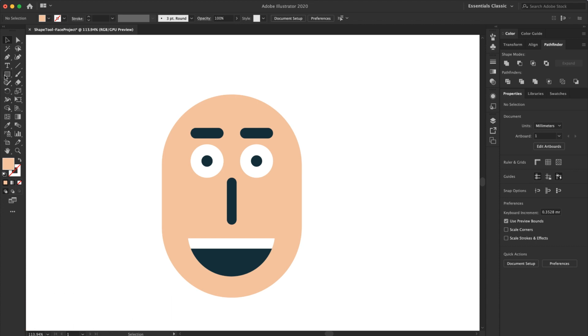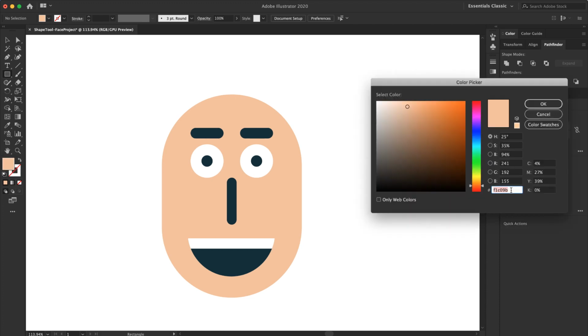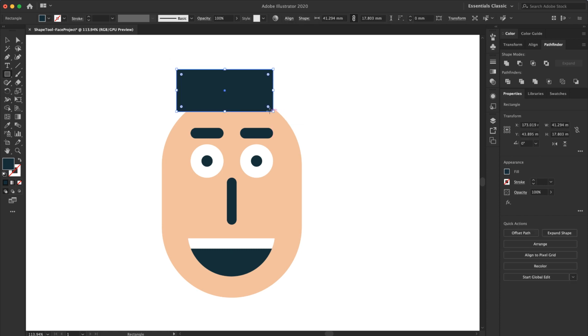I again select the rectangle tool and again select the color with code 172F3A. And now I press OK. And now I add a hair to my face. Again add a curve to my rectangle. Make it bigger.